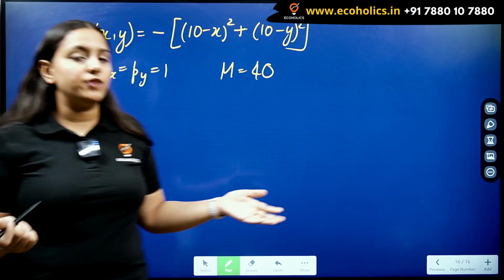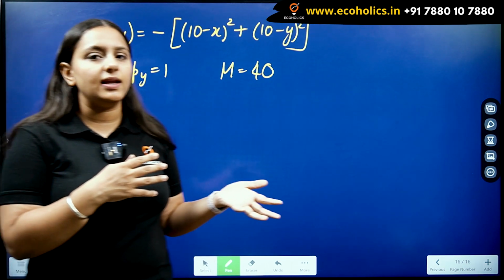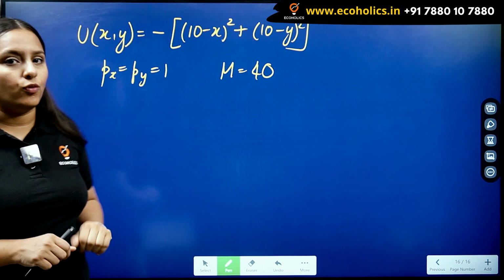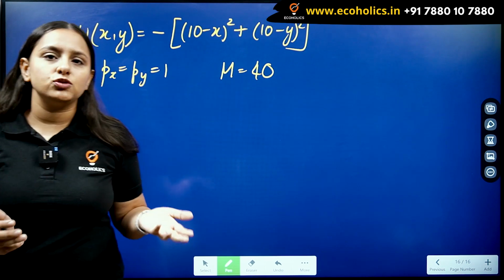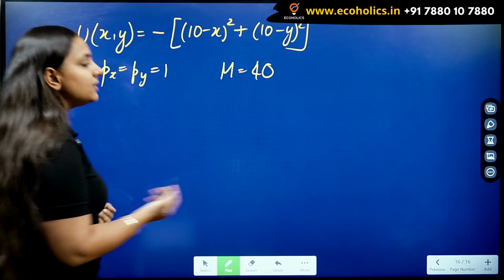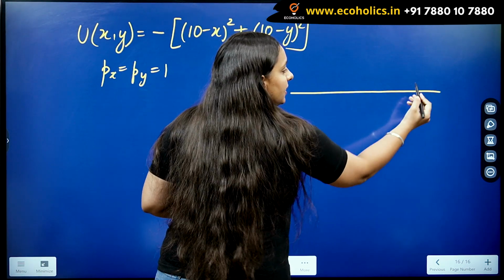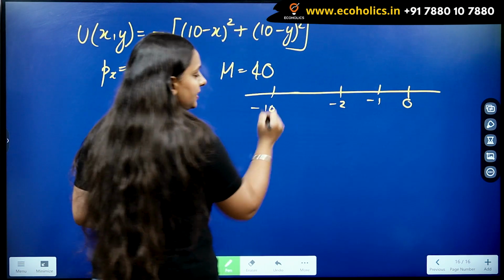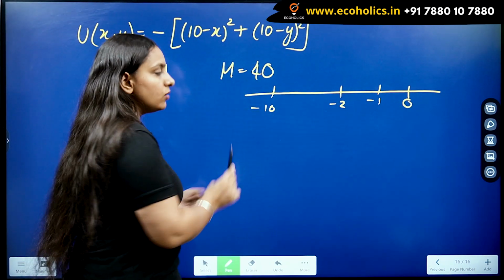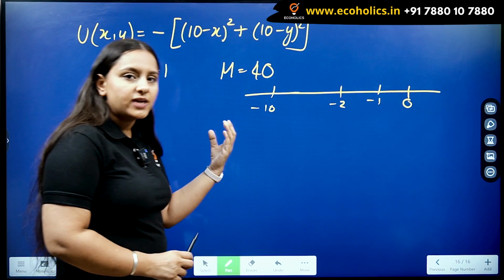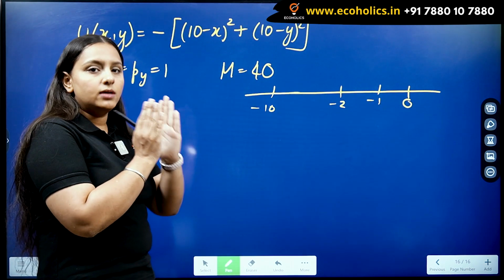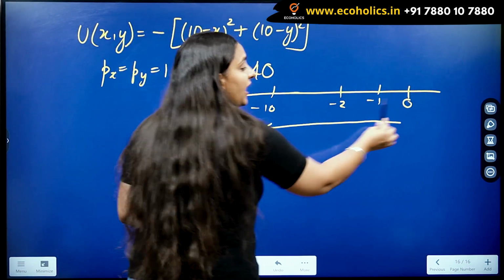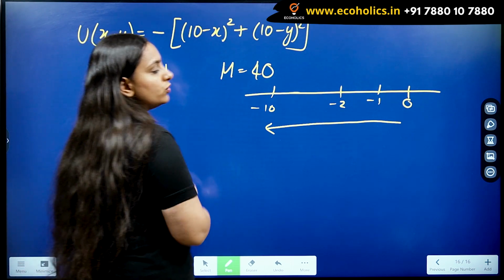Now, when I solve it with Lagrange, I will get some values of X and Y, whatever values I'm going to get. But because of that, I'm going to get a negative over here. So how is my utility going to be maximized? The thing is, when I work with a negative number line, let's say over here it's 0, minus 1, minus 2, and over here I have minus 10, let us say. So if you work on this number line, although when you go from here to the left side the numbers are increasing in magnitude, by values they are decreasing. So the value of the numbers is decreasing when I come to the left hand side.